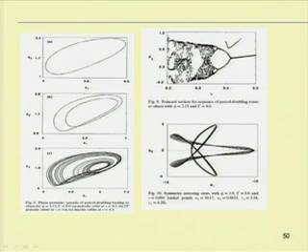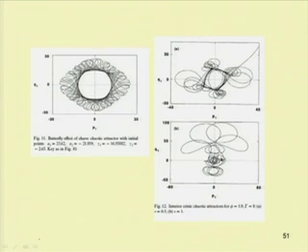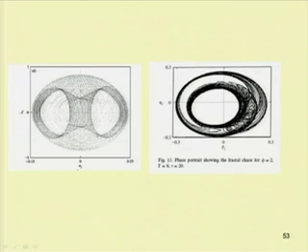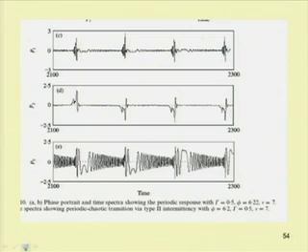This is the Poincare section, which clearly depicts initially a periodic solution, then a 2 periodic solution, which bifurcates to have multiple solutions and finally chaos. This is a period doubling route to chaos, which we will study at a later stage. These are some of the other chaotic attractors and chaotic responses obtained in this type of system.